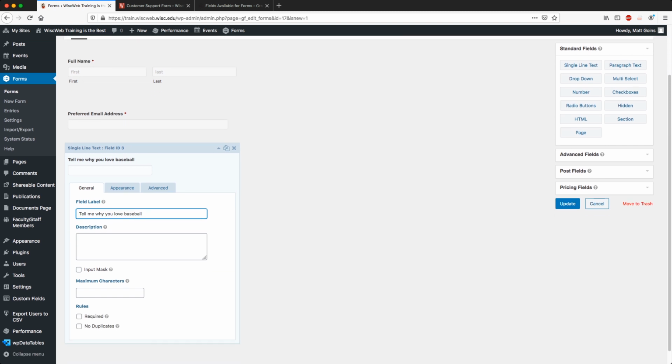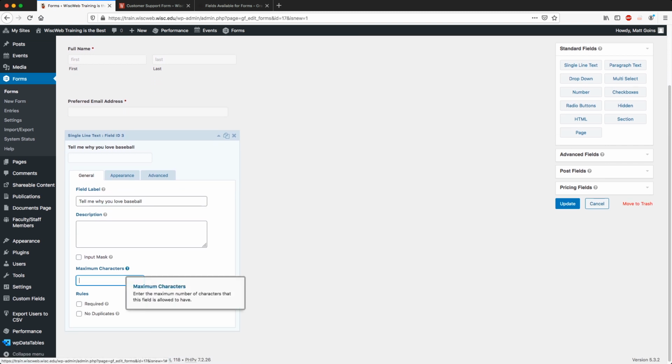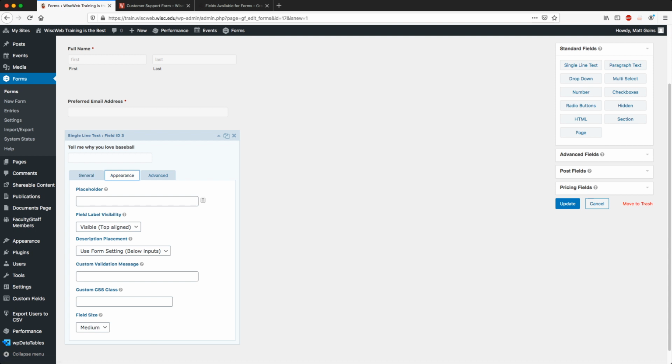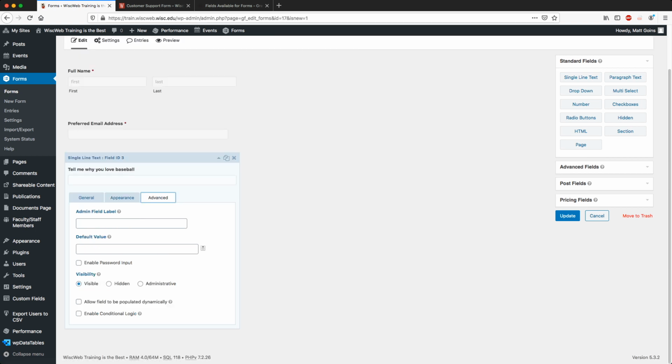And then I could put in a maximum number of characters if I wanted to, say 255, etc. And I can make it required. I could make the field size small, medium, or large, so I could give them more room to type in there. And then under advanced, you could put in some default values as well, and some conditional logic.